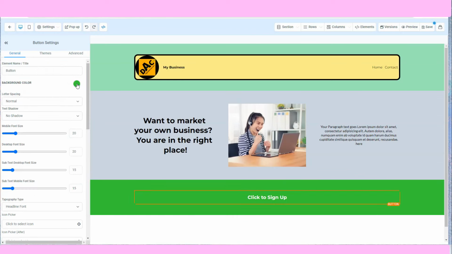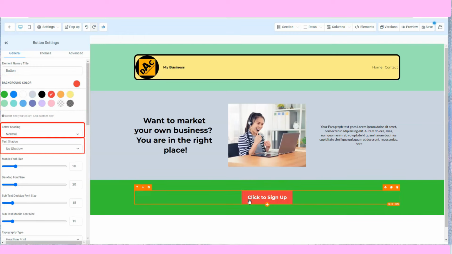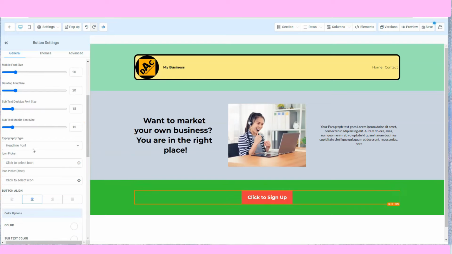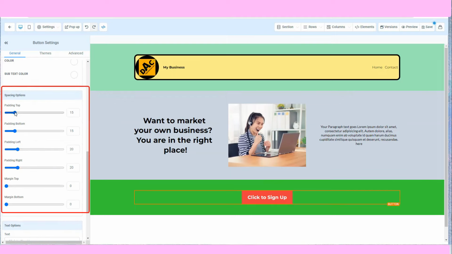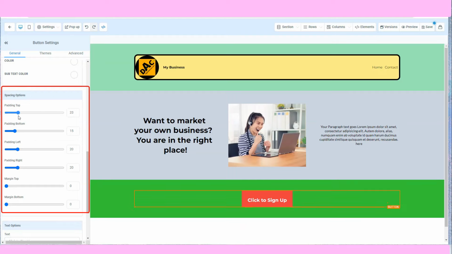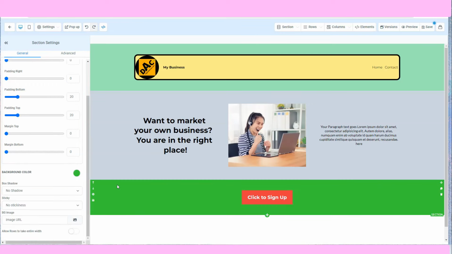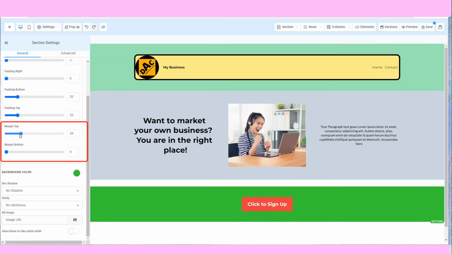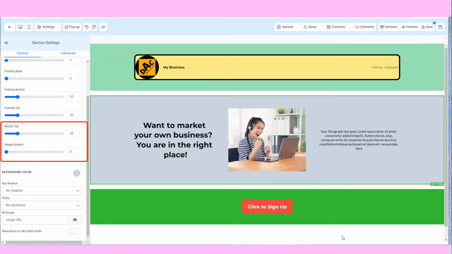Then we're going to change the button. Let's see if we can change the color of the button. Letter spacing, shadow, font size. And then we have the icon picker. You can pick icons or anything. And then you have the padding on the top, the bottom of this button, we can move this. And then left and right padding. Now margins. So let's say we select this button here, see the margins. They're outside the box. Same thing here. If we want to give them a little margin, we can separate them like this, right?